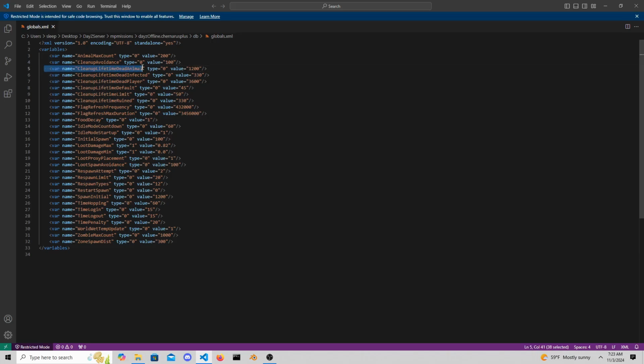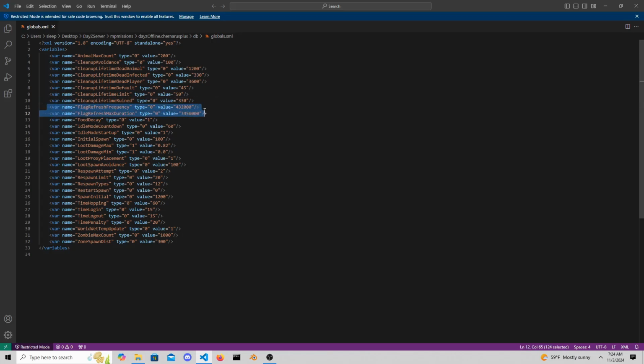Cleanup lifetimes for dead animals, players, and zombies. And if an item has not received a cleanup lifetime, it will receive this one. Cleanup lifetime limit means that in a single cleanup, it can only clean up a maximum of 50 items. Cleanup lifetime ruin means that if loot is ruined, this is the lifetime before it's deleted.